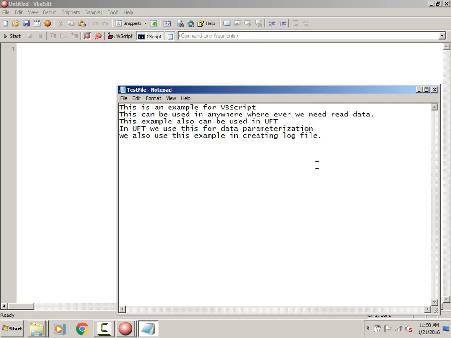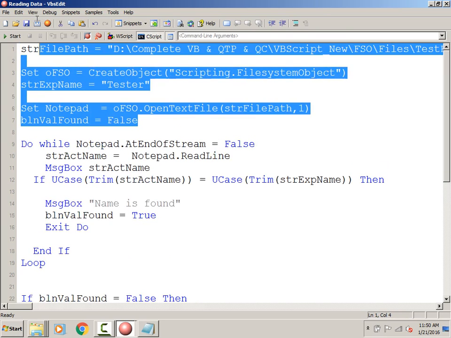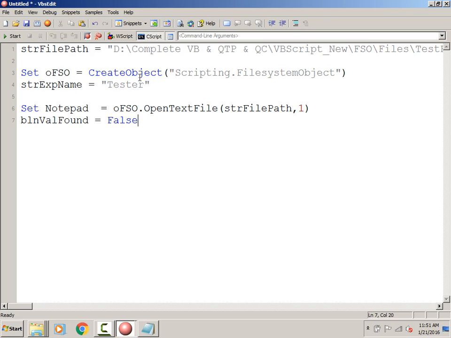I'll give the word here. Let me take this same file that we were using. I just updated the text, and str val equals example.